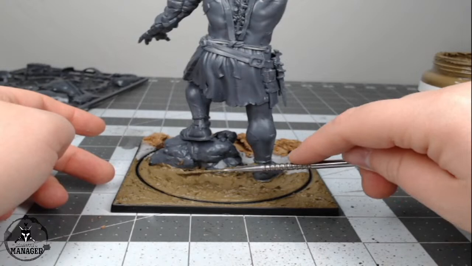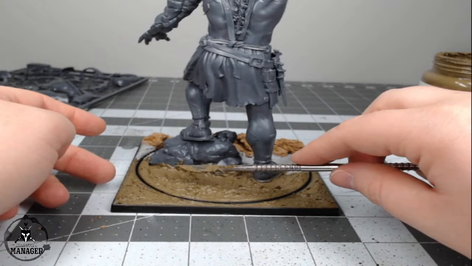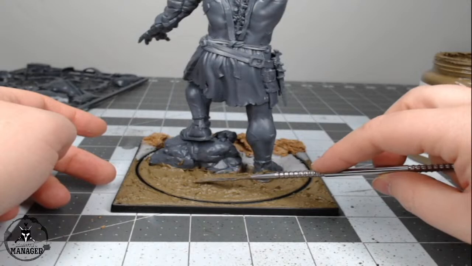Now what we don't want to do is create all these little sharp hairs that extend up. We don't want those because mud usually doesn't look sharp unless it's frozen.